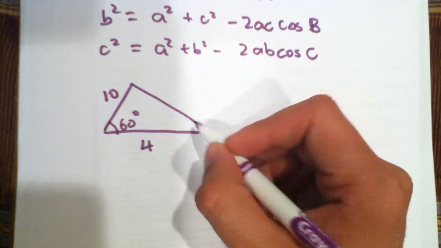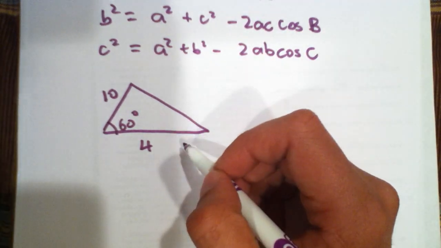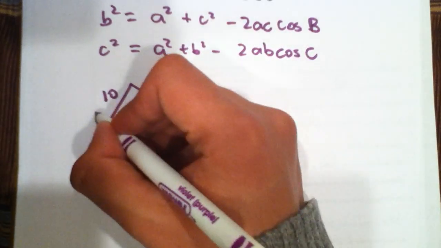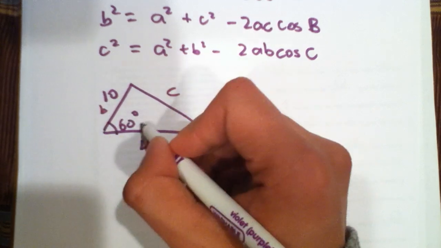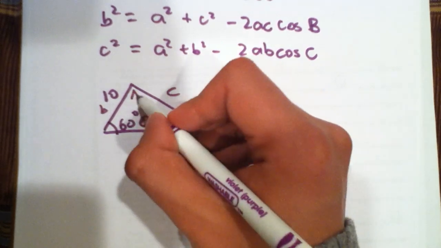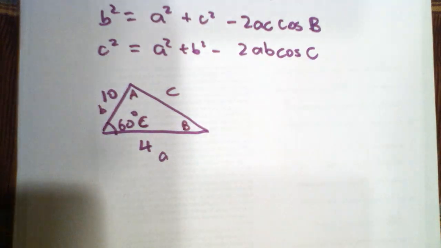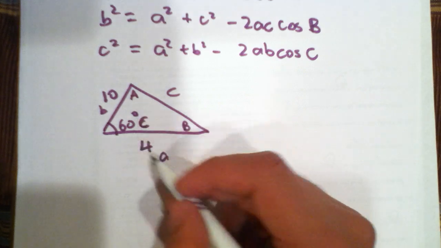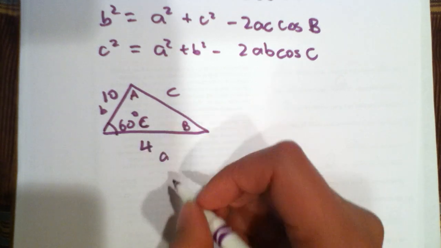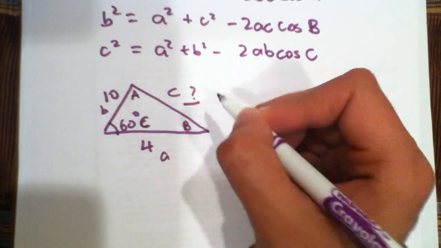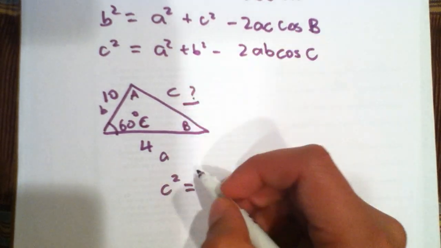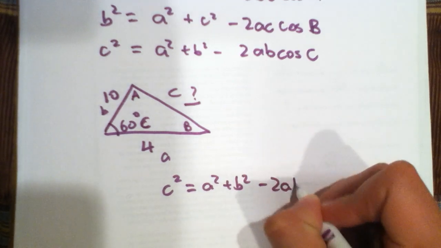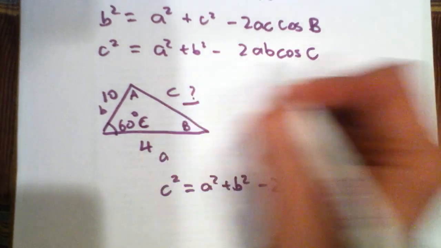Now, if we solve for this, we would have to use any one of these. But, if we label this A, B, and C, this would be big C, A, and B. So, we should use the third one here. C squared is what we have to find. So, C squared is equal to A squared plus B squared minus two AB cosine of C.